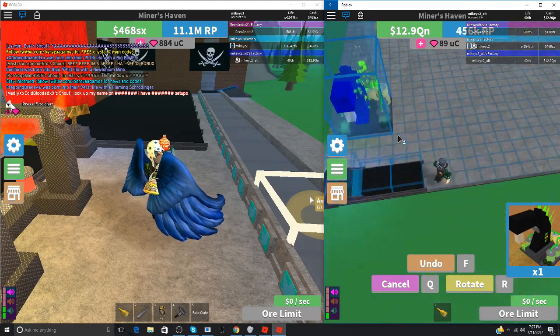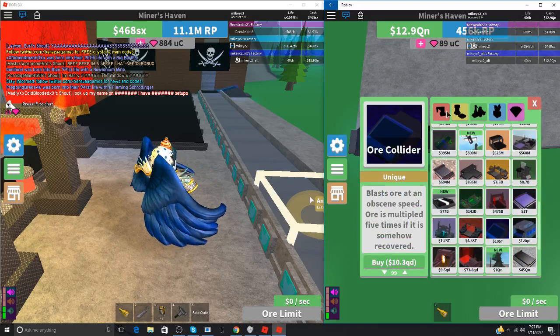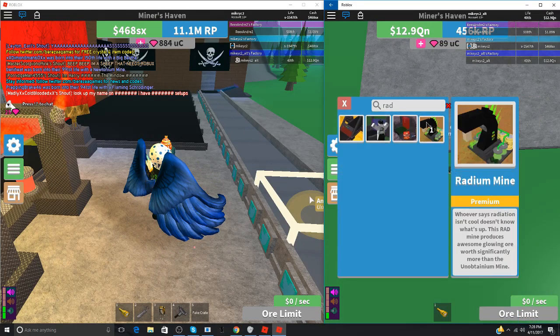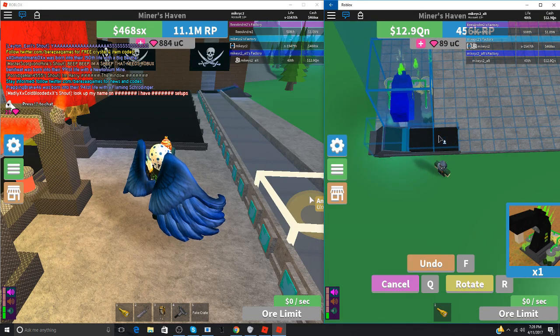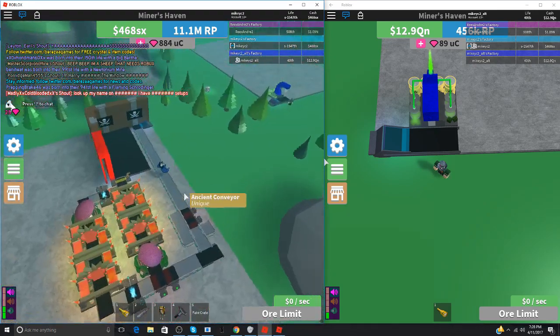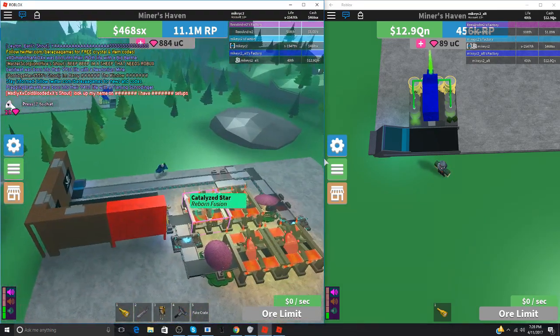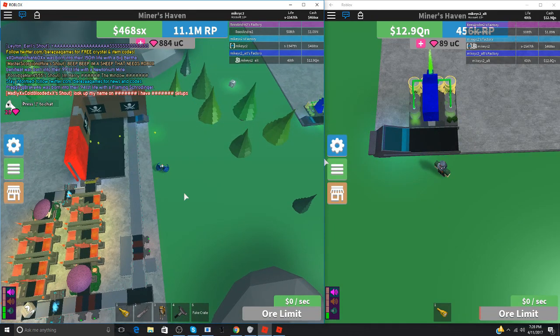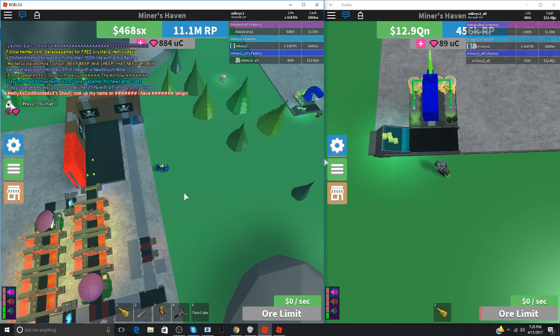If you have a radium mine, place it. If you don't, then buy a copper mine, but radium mines also work. Actually, guys, I saw this video off of Laser's channel, so I give credit to him for this. We're going to be placing this here and then launching the ores over to my base. And look, ores will get launched over.